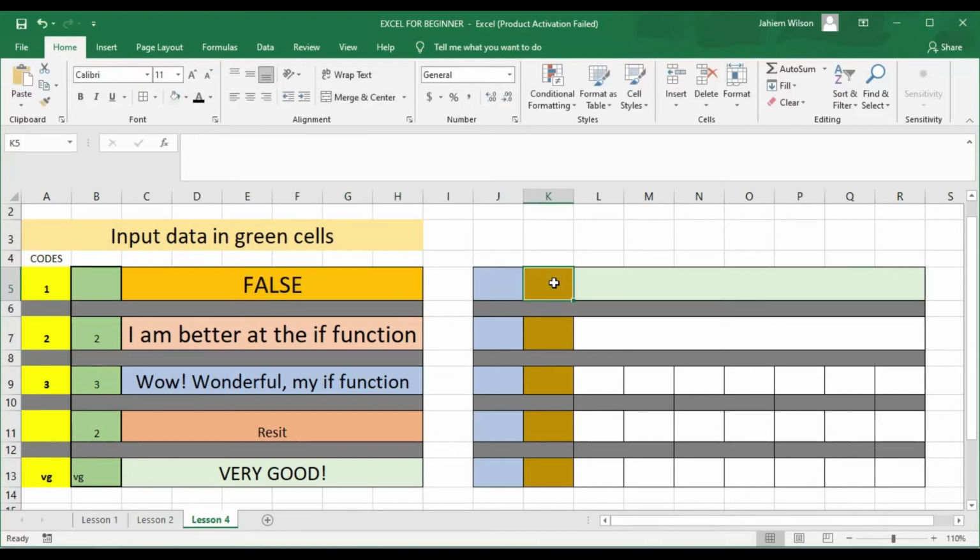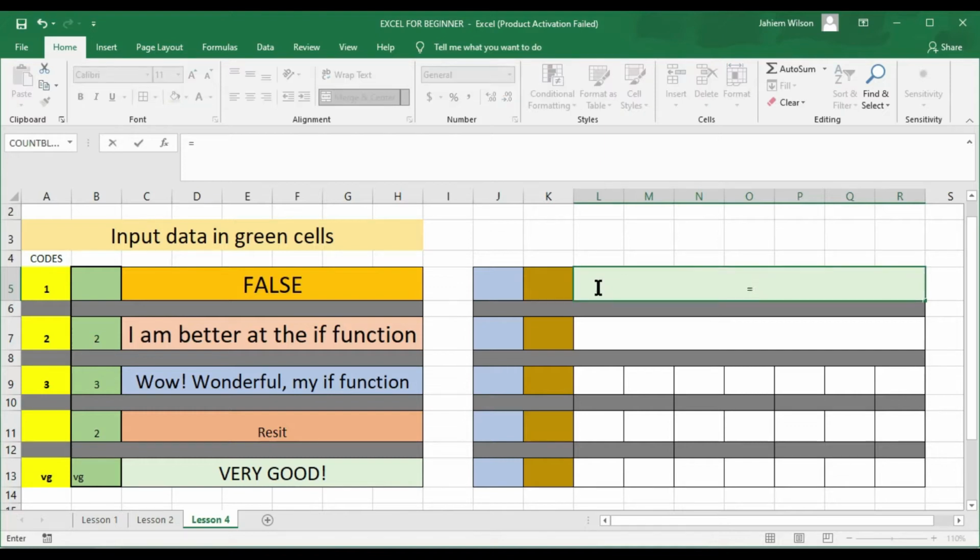Let's go. So we're looking at this cell, and this cell is K5. We put the equal sign there, and we put in IF and open bracket, and we want to use this cell. If this cell is equal to 1, we're using the same number, we close the statement there.